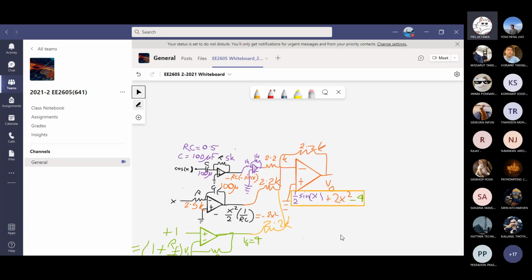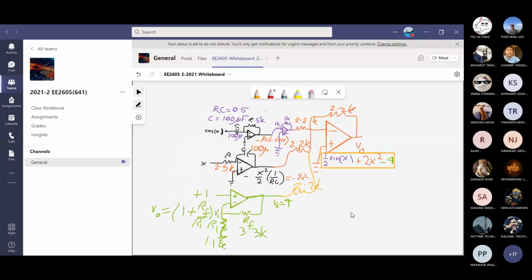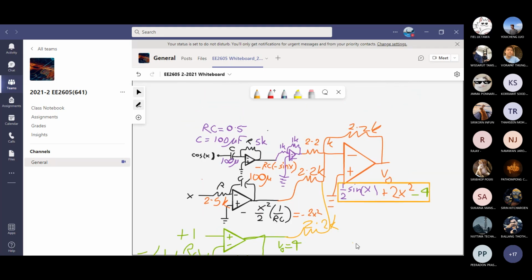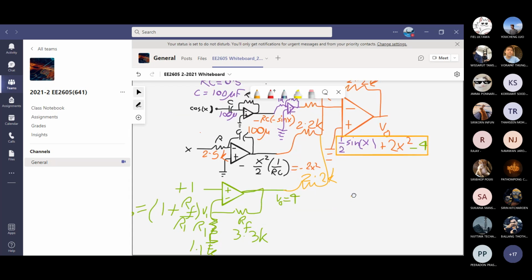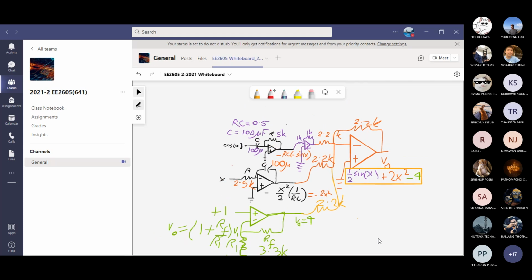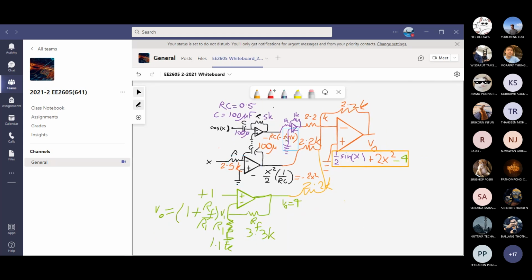Sometimes, especially during the online exam, you cannot draw online. The circuit is given to you, but I ask: What is the output after the integrator? What is the output after differentiator? What is the output after the non-inverting op amp? And then what is the final output? I give you the solution, but I ask you what is the value of output at each stage? What are the value of resistor and capacitor? I can ask by that way as well. Let's say I already gave you an output. Tell me the value of resistor or capacitor.